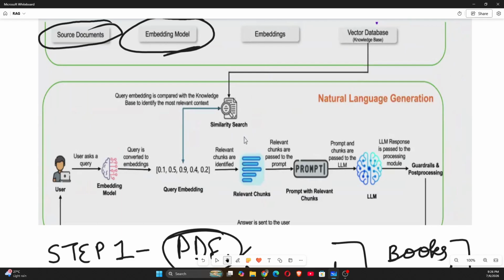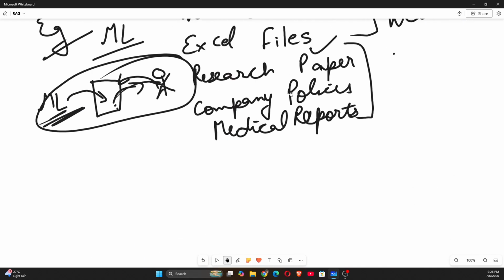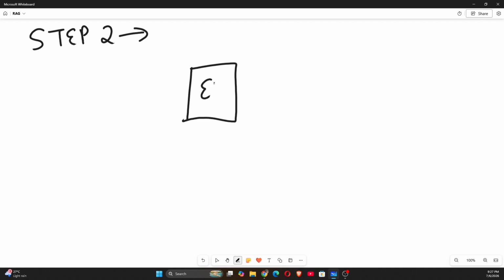Embedding models convert text into numbers. I will explain in simple terms, don't worry. Step 2. I can't explain the whole RAG in one go, I have to explain step by step, and I will explain it that way. Suppose this is an embedding model.